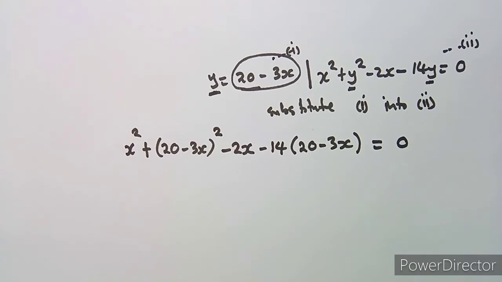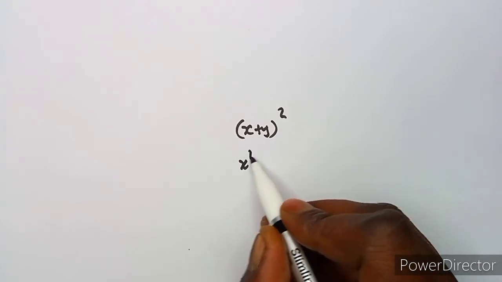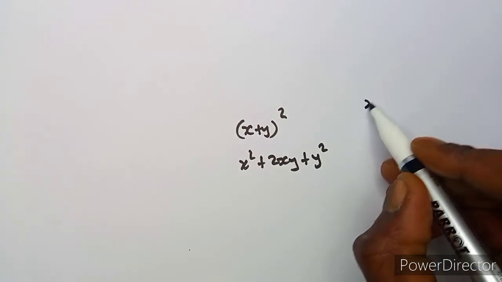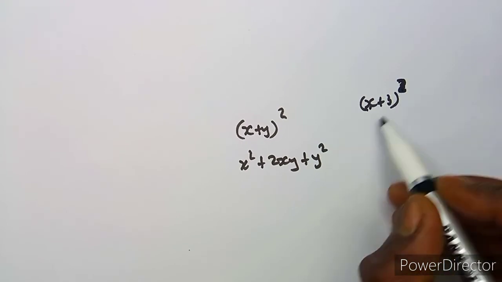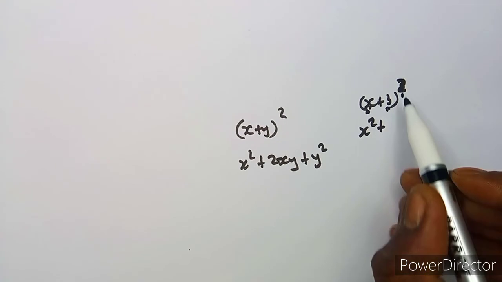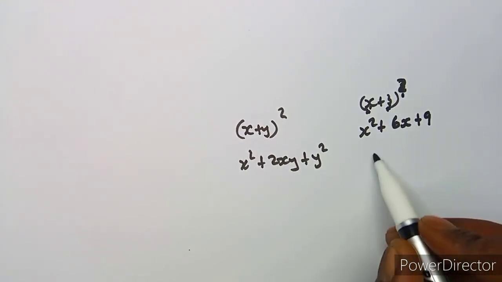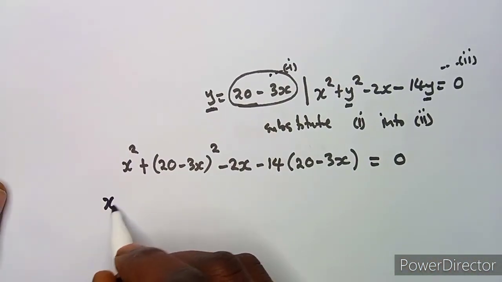So this one, you can actually use your mathematical techniques, guys. Remember how you expand (x plus y) squared, which is x squared plus 2xy plus y squared, which simply means that if I'm given (x plus 3) squared, I'm going to expand, which is x squared, plus I multiply x times 3 times 2, which is 6x, plus 3 squared, which is 9. So I can simply do this or expand two brackets. Okay, so use your techniques also to expand this part.